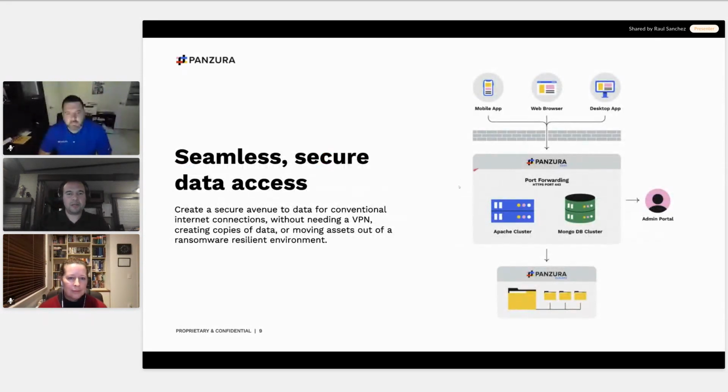All right. I'm going to pause here for just a moment and take a look at this diagram. What I want you to take away from this is we are able to provide a service. Panzura Edge runs as a service within your organization. It runs in parallel to CloudFS. And this is how we're able to provide a VPN-less or no VPN connection to your remote users. The benefit here is people outside the organization are able to view their information from within the global file system. We can maintain our ransomware resiliency, our immutability. They can view this information without necessarily having to exit that information from within the environment. Now, there is an option, if they choose to make changes to it remotely on the go, that they can do that through the portal. We'll talk about that a little bit later as I show you the demonstration.